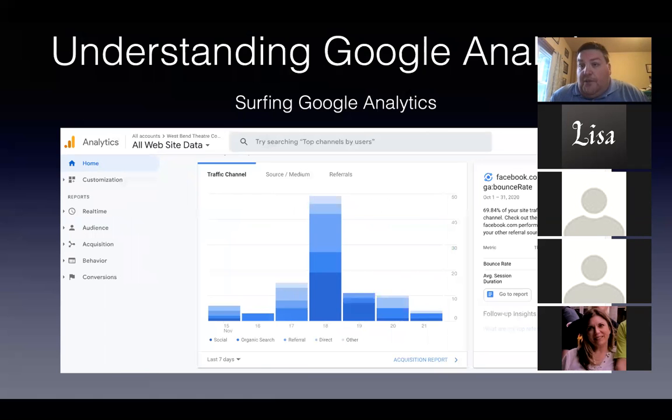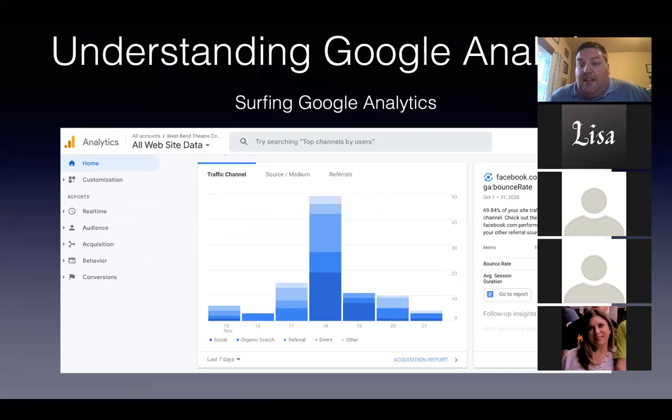All right, this is a little further down on the home screen. This shows the referral source, or how people are finding your website. At the bottom, you see social, organic search, referral, direct, or other, and you'll see how it corresponds to a day during the course of the week. As you see on the 18th, we had a lot of visits to the West Bend Theater Company's website.